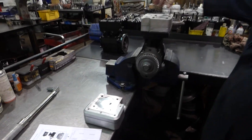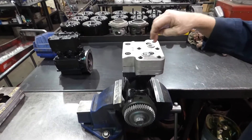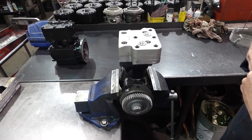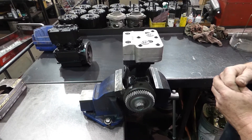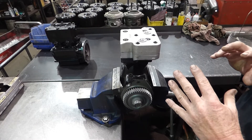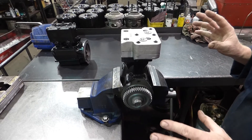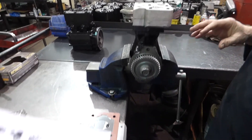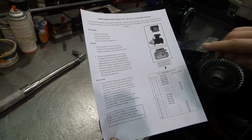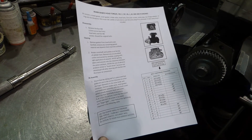What's important is how you torque this head on. You have four main head bolts and five smaller head bolts. We get so many calls on how to torque it, and we know that Wabco talks in Newton meters, which a lot of people have a hard time understanding. So we've crossed the Newton meters to foot pounds and inch pounds. One of these torque sheets comes in every one of our heads that we sell, and it gives you the pattern on which bolt should be torqued first and what the sequence should be.